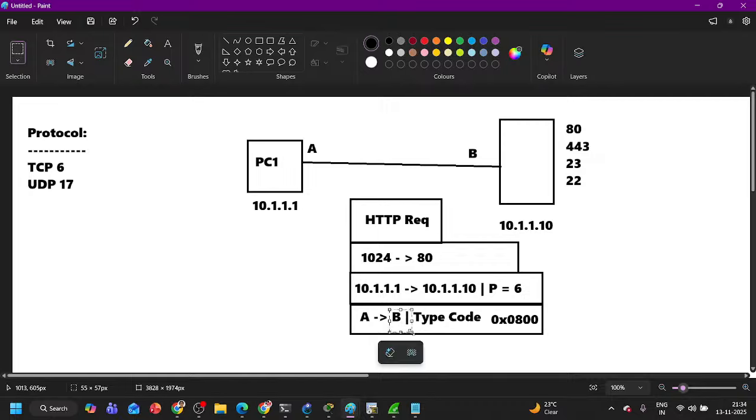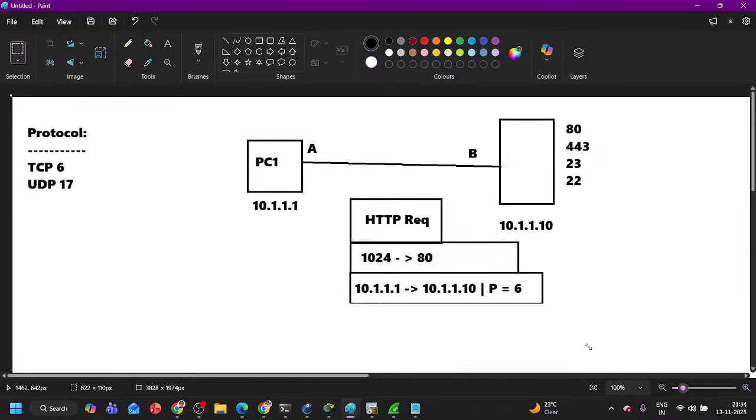If the destination MAC matches, it will accept it at layer 2. It is going to check the type field. With the help of the type field, it can understand that the rest of the data, except the layer 2 header, belongs to IPv4. So the data link layer will remove it and hand over all this data to the network layer. The network layer is going to check the destination IP address. If this is my IP address, then let me check the protocol field. Protocol value 6 means that, apart from the network layer header, the rest of the data belongs to the TCP protocol. So the IP protocol will hand it over to the TCP protocol.